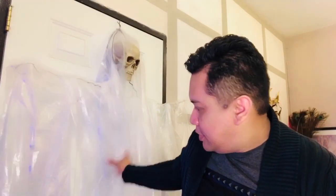So now I've hung my ghoul on my door just to get some more height, and what I'm going to do now is just cut shreds of more plastic and hang it off the body to create the dimension, so you can get all that nice flow when the wind blows through it, get all those rags blowing in the wind, and it just looks really great. You'll see later.